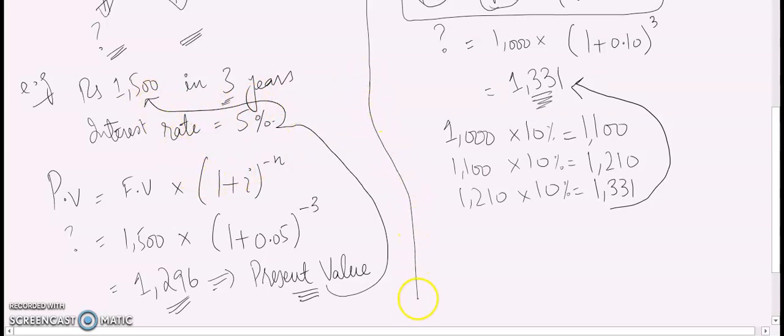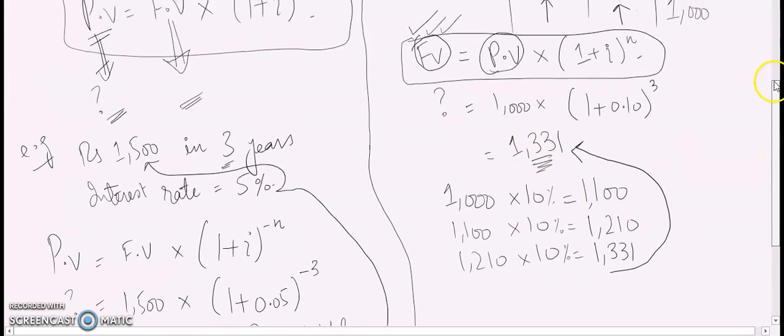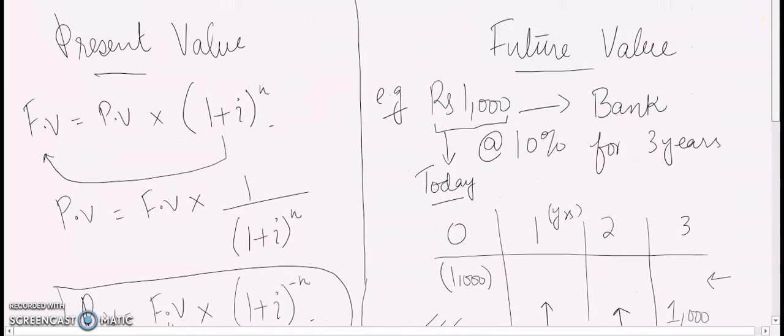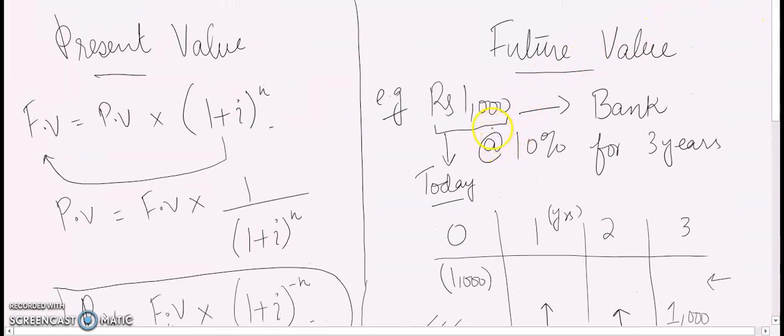So my dear friends, summing up the discussion, if you know the figure which you have today, and you want its future value at some time in the future, that is your time period, and at a specified rate, you can call it interest rate, you can call it the compounding rate, whatever. In case of present value, you call it discount rate, or in case of a company, you can call it the cost of capital of the company. There are so many names.